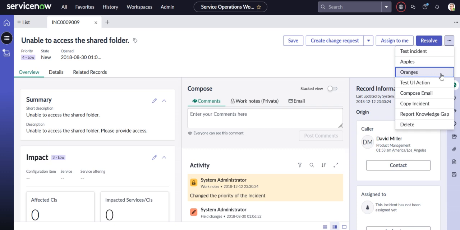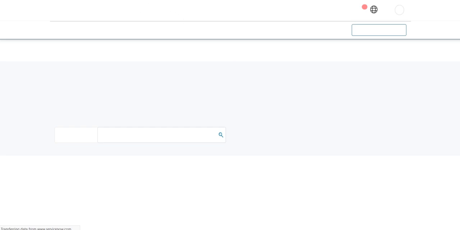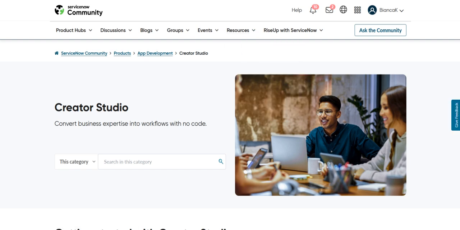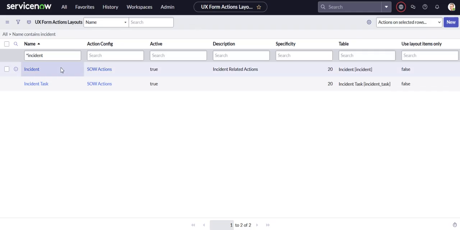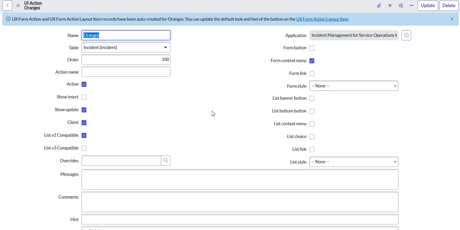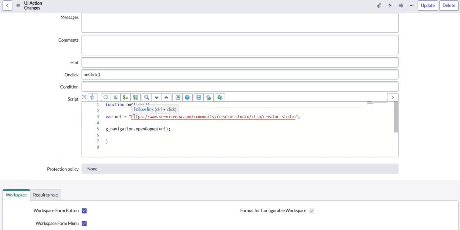When I click on this, a new browser tab should open. And the new browser tab opens up. And we are redirected to the ServiceNow community because this is the URL that I had used within our configuration. As we can check, let us just have a look. And here we can see this is where I placed the URL that it's currently redirecting to.